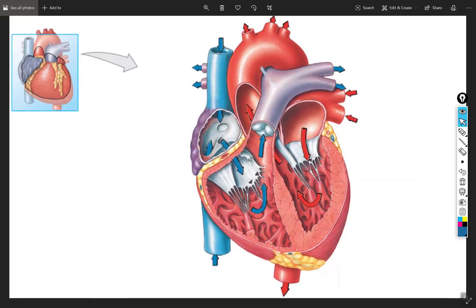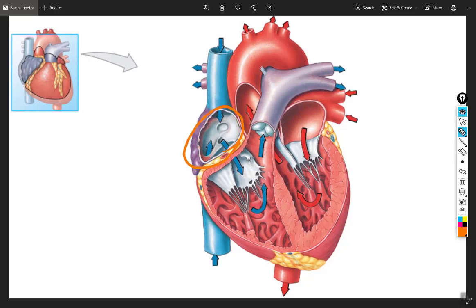Okay. So here we have a frontally sectioned heart, and that's going to show you all of the chambers as well as some of the valves. Here, and I'm going to switch to a brighter color so we can have some contrast, the atria are the top two chambers, and I showed you them from the outside, but it bears looking at the inside as well.